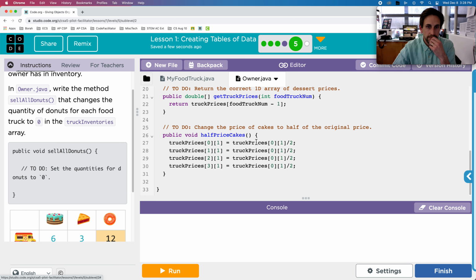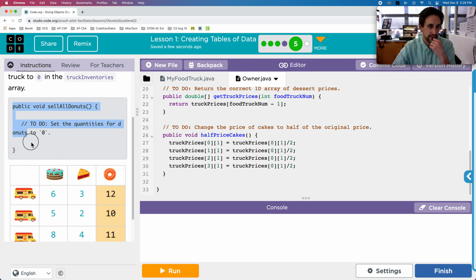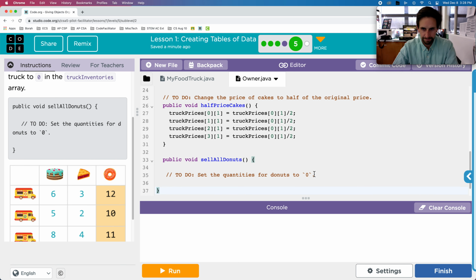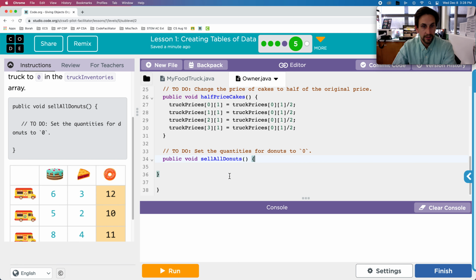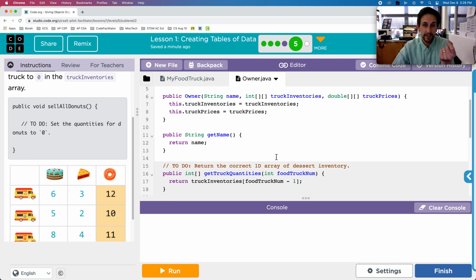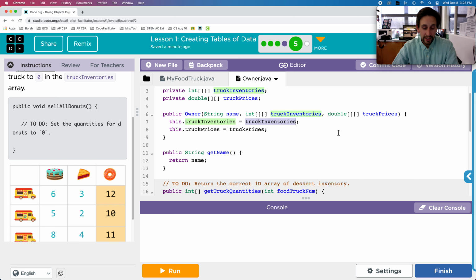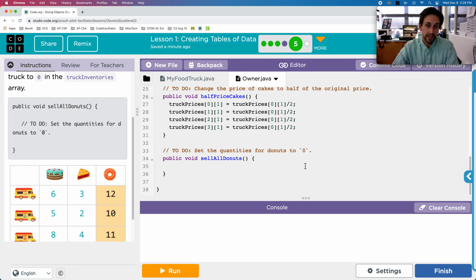Okay. So again, it gives me starter code. I'm going to paste it here. Cut my comment and put it on top of my method. Clean up the curly braces. Again, this is a void method. All I'm doing is changing that instance variable of the quantities. So it's truck inventories.